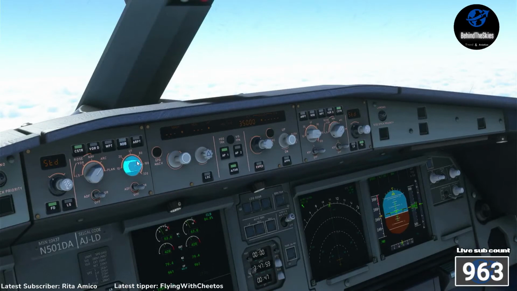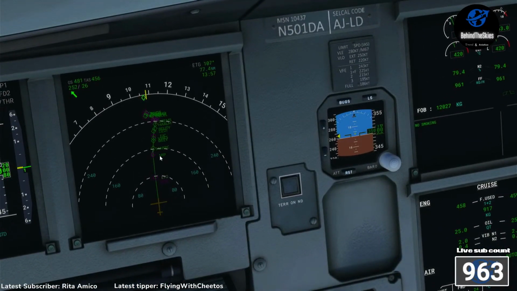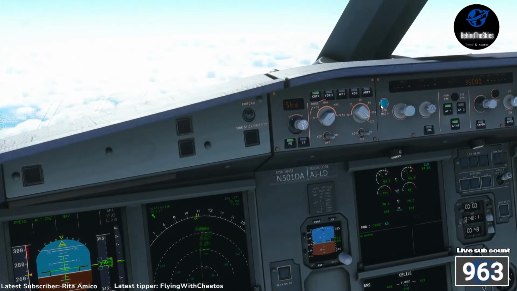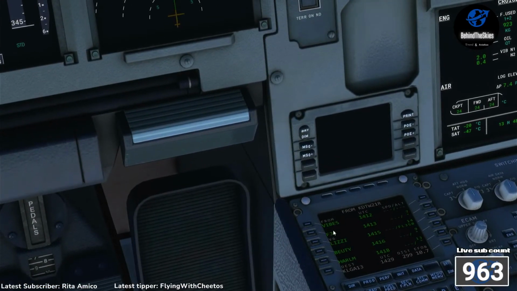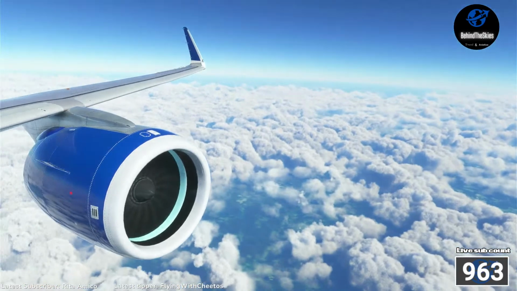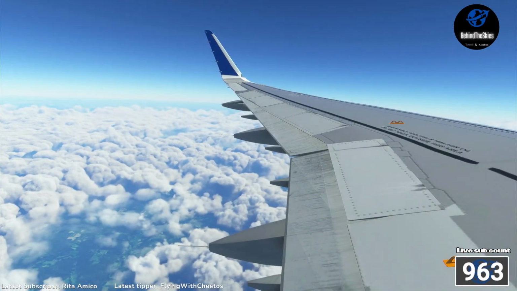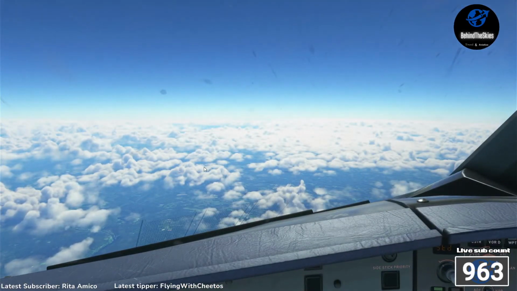Try to see where it would be. I think it's in here potentially. So yeah, keep coming back, taking a little look, make sure everything is okay in there. But for now, nothing else really. Just relax for a little bit. Got some nice views. Let's stay in the flight deck for now, shall we?